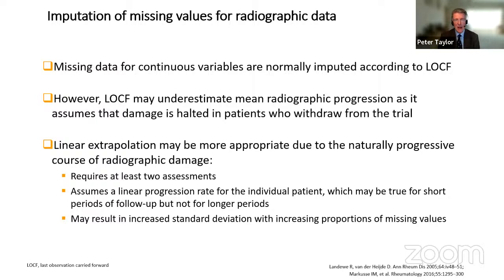And this may underestimate, for example, the radiographic progression at any time, because we know that if you didn't treat patients at all, there tends to be a linear progression of worsening. So another way of dealing with this is to do what we call linear extrapolation, where you take the progression of structural damage over 2 time points, draw a line between them, and carry on with that line as if the natural progression of radiographic damage would just be linear. It would be a straight line over time. So that's what we call linear extrapolation.